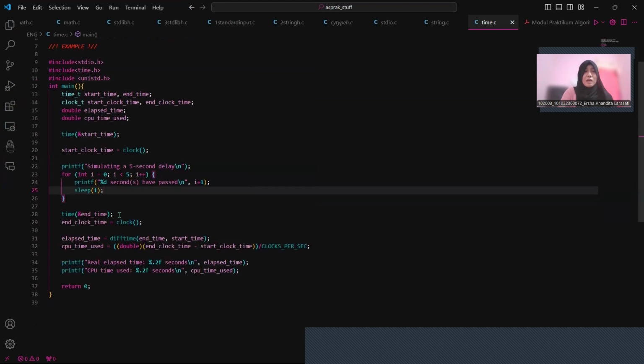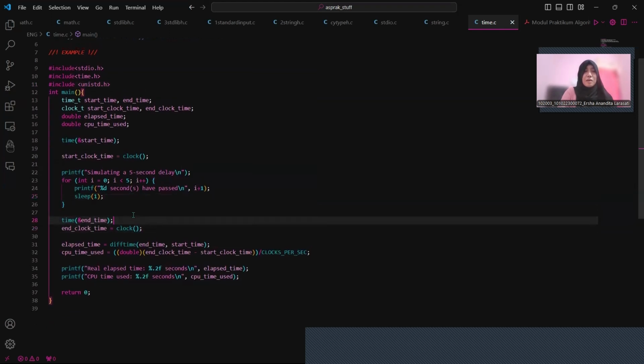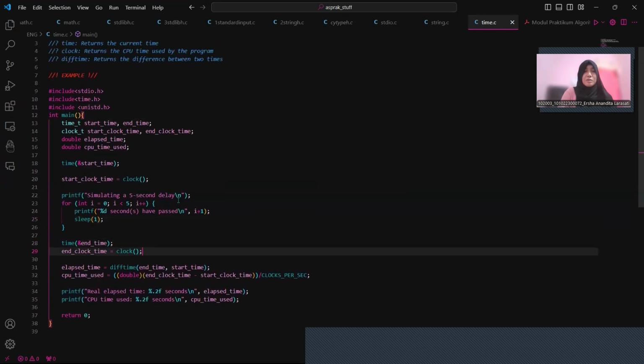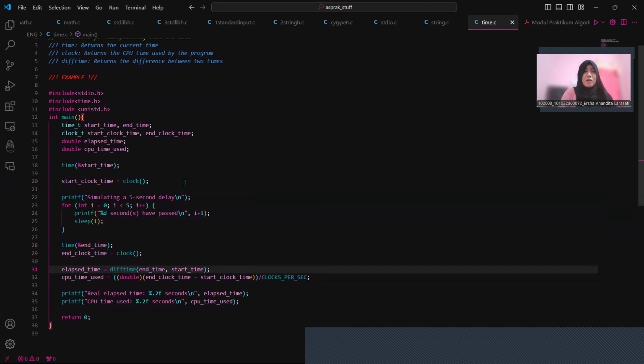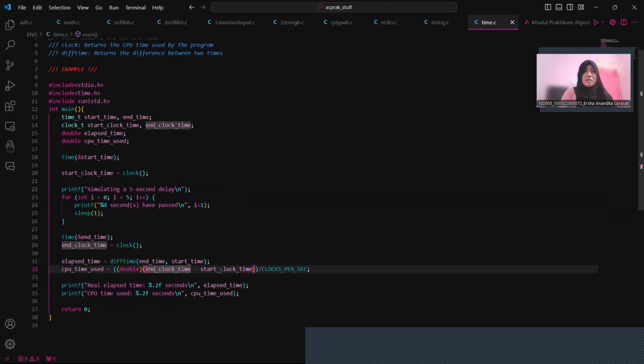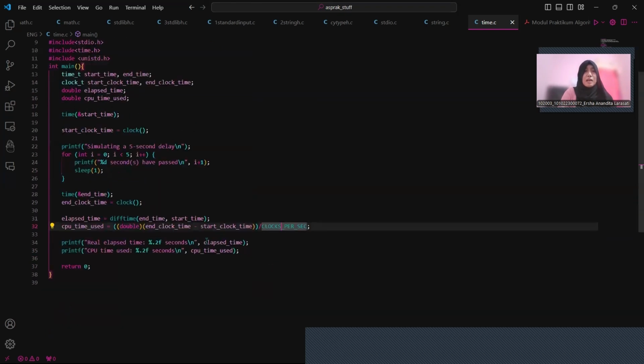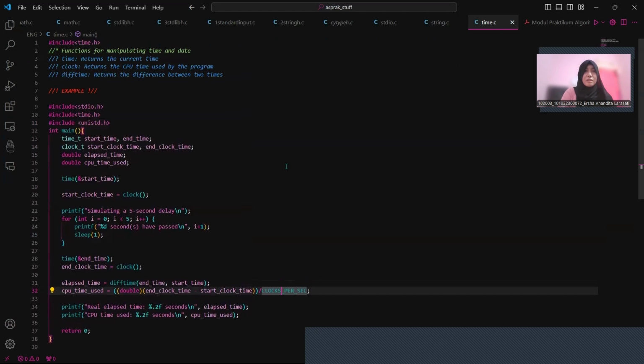And then I declare the end time using time, and for the CPU time using clock, and for the elapsed time I'm using difftime to return the time difference. For the CPU time used, first I subtract the start clock time from the end clock time, convert it to double type, and then divide by CLOCKS_PER_SEC. And then we output the calculation.